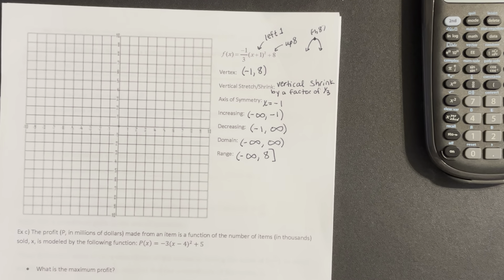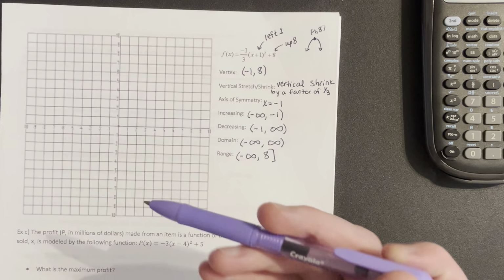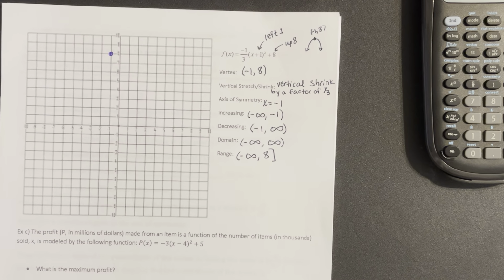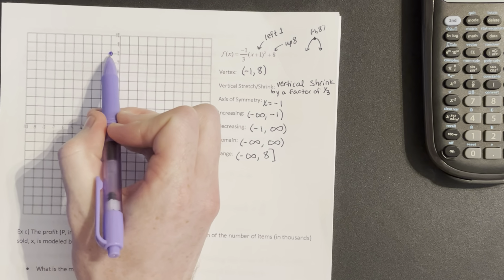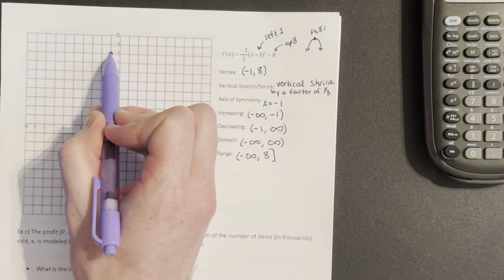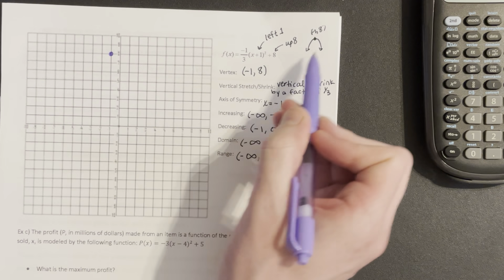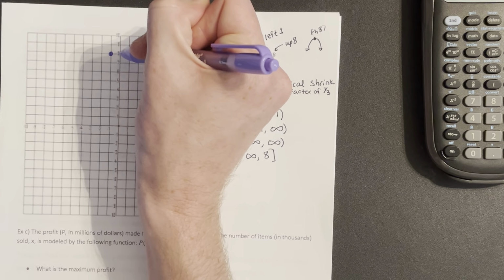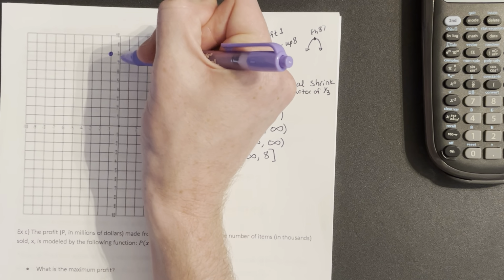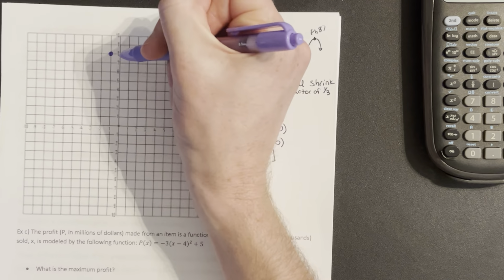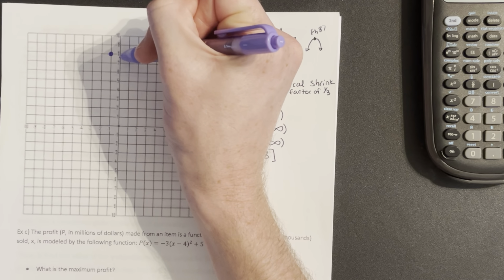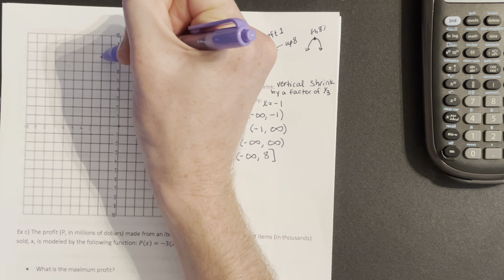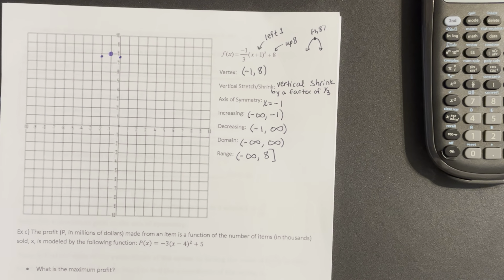I'm going to go ahead and put in the vertex. So I'm going to go -1, +8, and we have our vertex. But when I do this and follow the transformation rules, I would typically go out 1 and down 1 since it's reflected. But we had a vertical shrink. So instead of going out 1, down 1, I need to shrink that by 1/3. And 1 times 1/3 is just 1/3. So I'm going to go out 1 and down 1/3. And I can do that on both sides because it is symmetric.